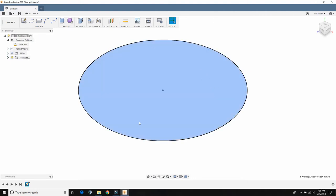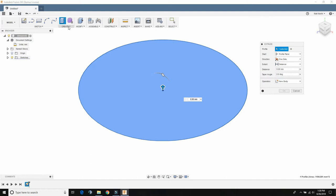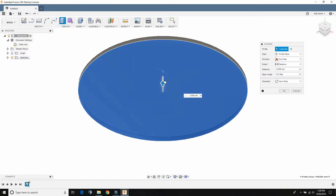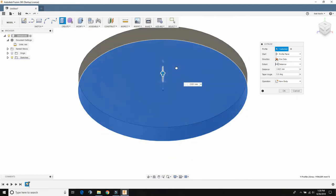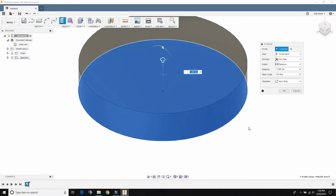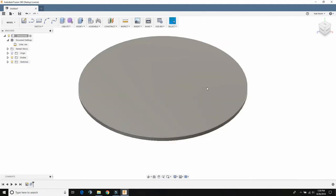Okay, so we're going to click the meat of the circle here, and we want to make it into a 3D object. So we're going to push Q on the keyboard, and that's going to bring up this extrude menu, which you can also access by going to create, extrude, but use Q because eventually that's what you're going to use. Okay, now you can see it's a 3D cylinder. So we're going to do 1 millimeter. So just type 1 and then enter. And there you go. No taper angle or anything on this menu.